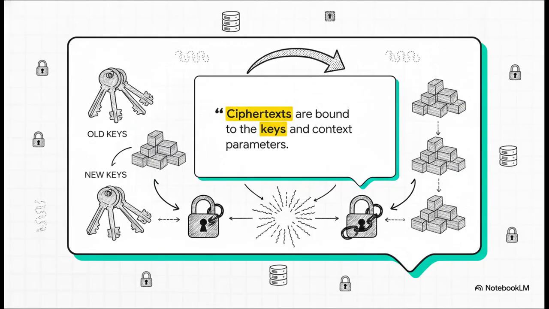Finally, let's talk key management. When it's time to rotate your keys to comply with your security policies, you can't just do it in place. Because the ciphertexts are mathematically bound to the exact keys that produce them, you're going to need to write a batch job to decrypt the records under the old key bundle and then re-encrypt them under a fresh one.